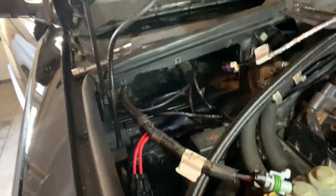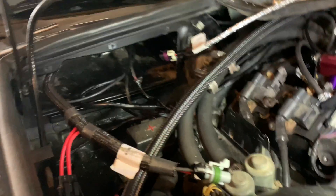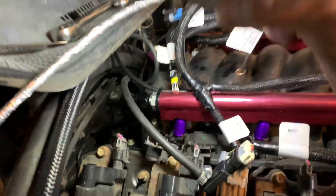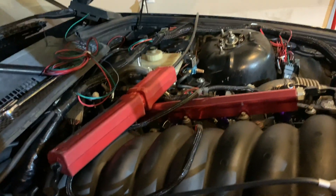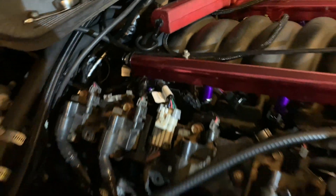I have everything through there, as well as the module for the Terminator. I'm going to run it into the car and probably put it somewhere near the dash. Next, down in here I've got to connect the oil pressure sensor, my cam sensor, a MAP sensor, and then odd and even injectors, and then kind of work my way around. Everything kind of goes this way with the Holley Terminator, but my box is in here, so I'm probably going to pull some of this back and tuck it nice and neat.